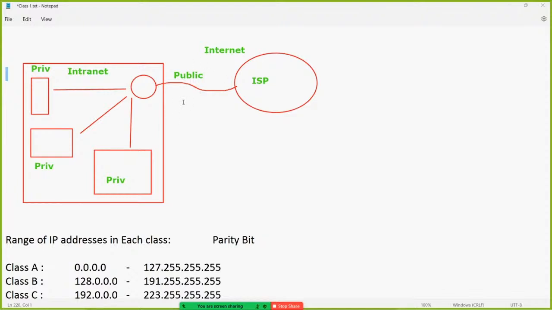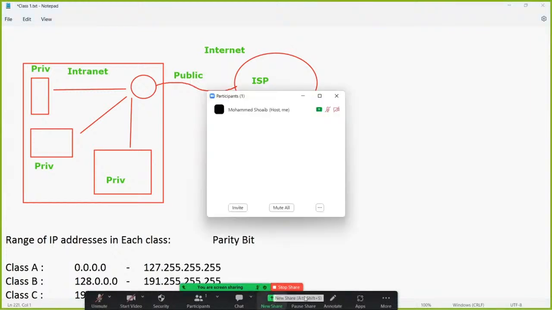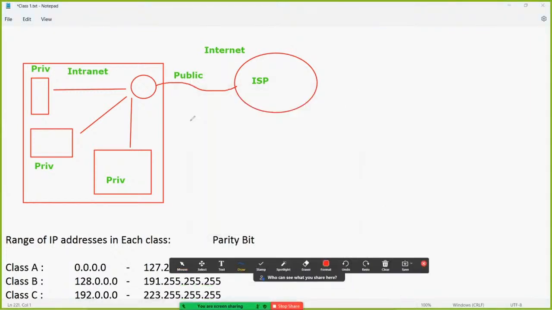Let's say my public IP is something like 1.2.3.4. Whenever we want to connect to facebook.com, we use the public IP that we get from our ISP, and using that IP we contact Facebook and load our Facebook feed or whatever it is.